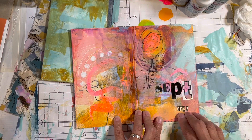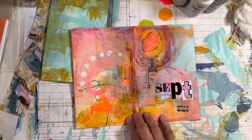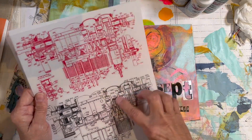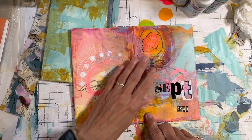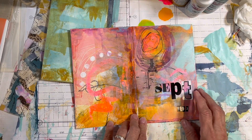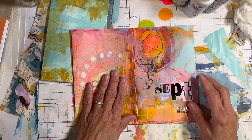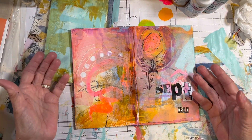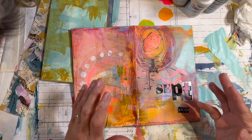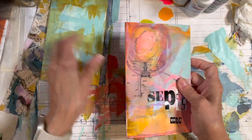Each month I come in and put my date at the beginning, and then I added this rub-on that I got from Tina Walker — I bought it from her Etsy shop. You know how I love all things mechanical and architectural, so I thought it'd be cool on there. I added a few more colors. If I were to do it again, I probably wouldn't paint the cover of every month for the whole year in pretty much the same color scheme, because now I feel a little locked into it.